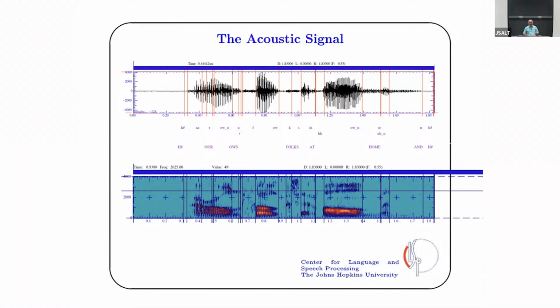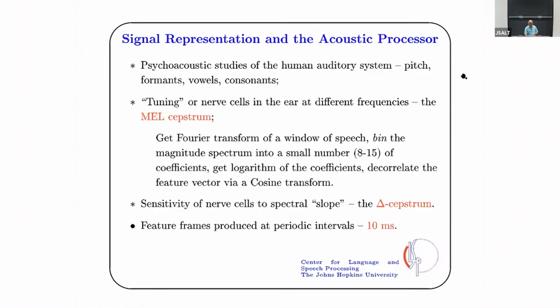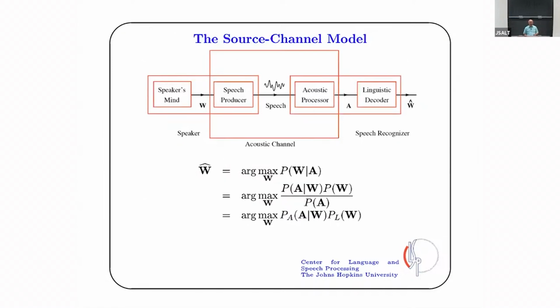All that work was going well, not making a lot of progress, but making slow progress. And then along came a group from IBM in the early 80s and said, all this is boring. We're going to do speech recognition a different way, right? They said, we're going to treat this as a communications problem. What do you mean by that?